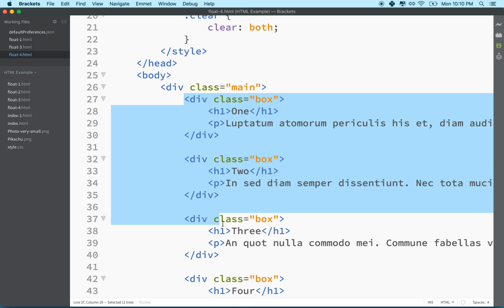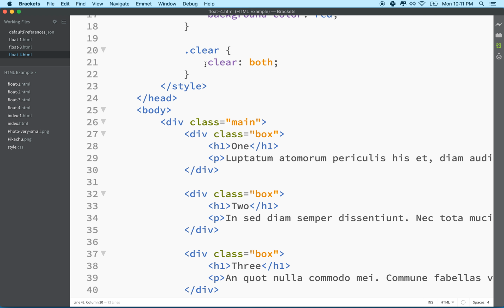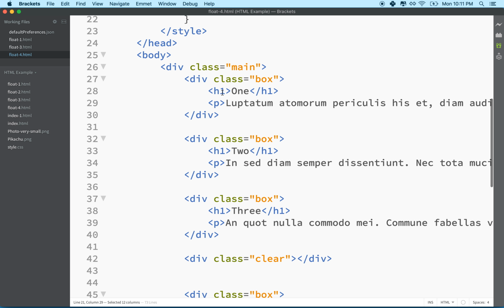So if we've got 3 boxes in a row, that's box number 1, 2, and 3. And then what I would do here is I would add an empty div, not a dialog, a div, and give it class clear. Now you remember I defined class clear here, so this is left over from the last example, right?